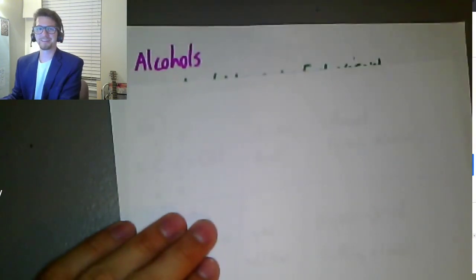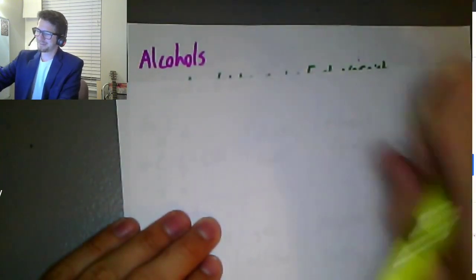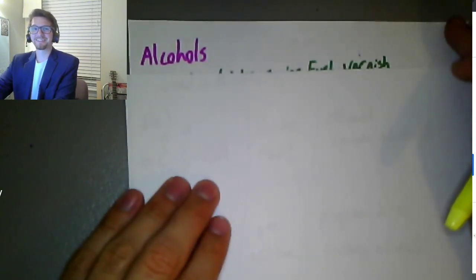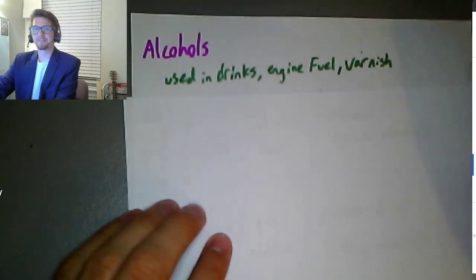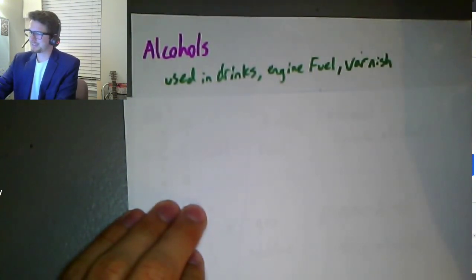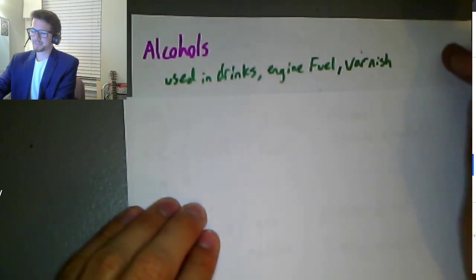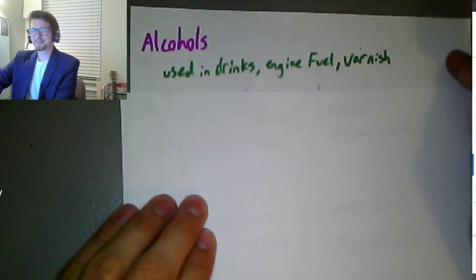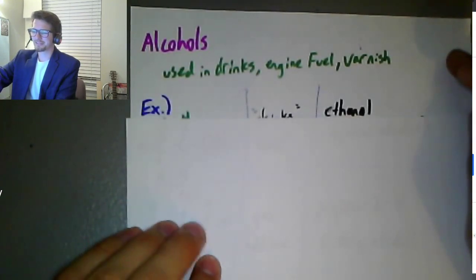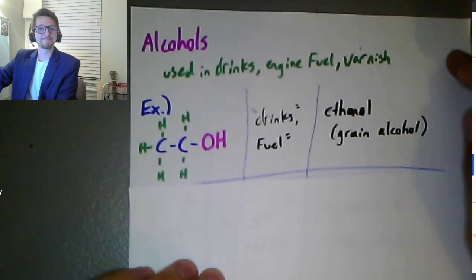Now, what is another thing we are going to be talking about? Alcohols. This could not possibly go wrong, right? So what is an alcohol used in? Drinks, right? Engine fuel and varnish. If you don't know what varnish is, Google it. It's not that important to your life, but you find this usually in drinks and engine fuel. Something tells me you shouldn't put in your body what you've also put in your car engine, but that's just my opinion.